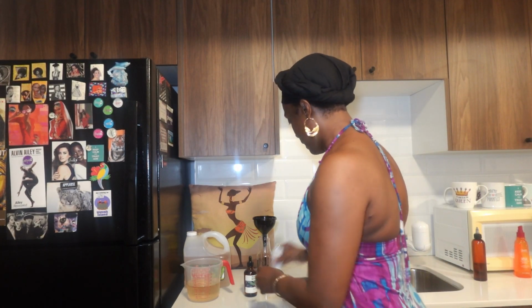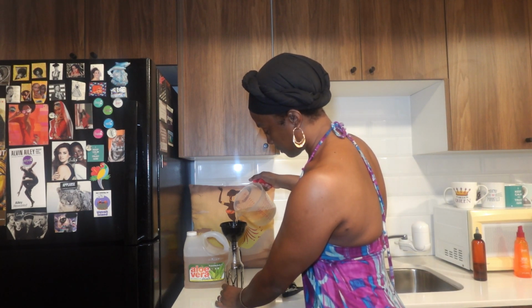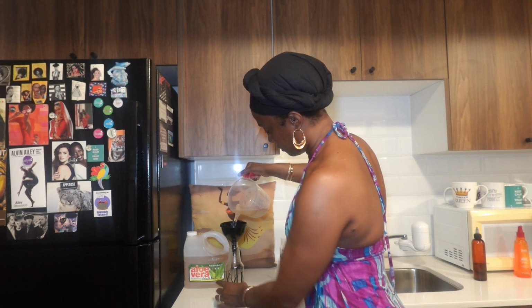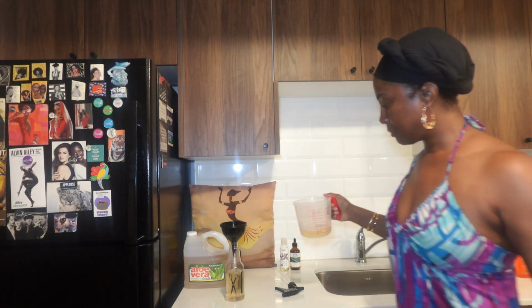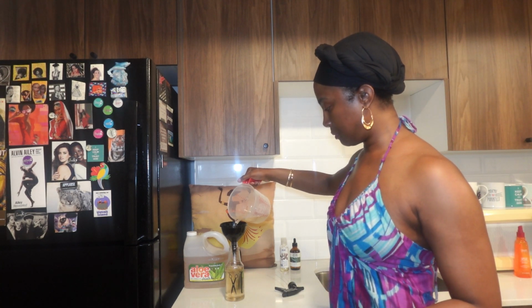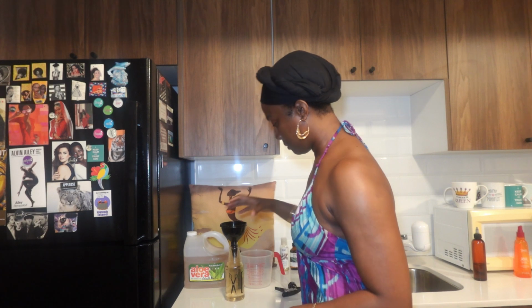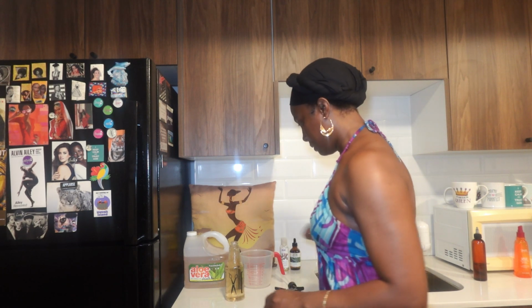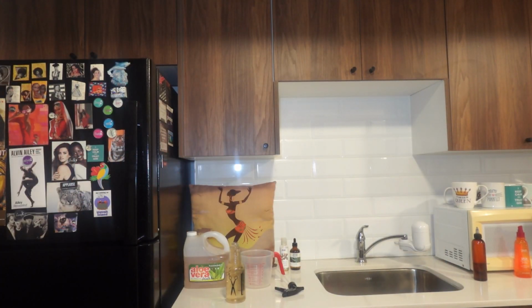Okay, so what I'm going to do now, put these in the back. Always use the funnel so you won't have a mess. Yes, I overestimated. I actually measured this as 2 cups, but when you add the oils, it takes up a little room in the bottle.